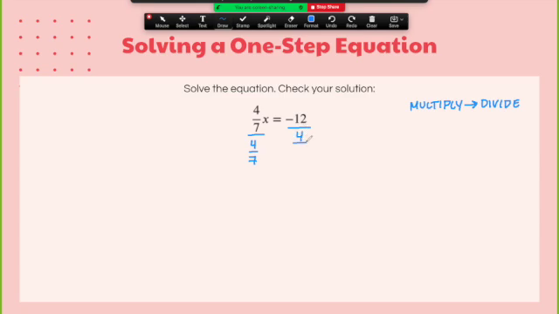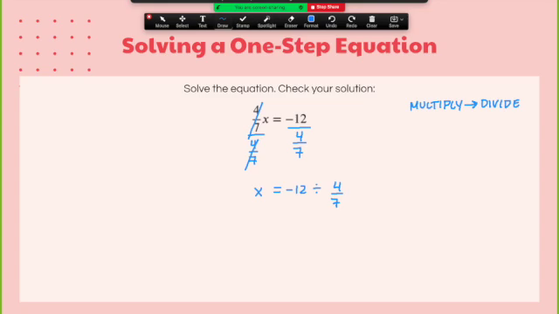Now if I divide 4 over 7 on both sides, it will turn 4 over 7 divided by 4 over 7 into a 1. So in a sense, it cancels out the left side. Now the only side I really have to worry about is the negative 12 divided by 4 over 7. So over here, I'm just going to rewrite it. We have here negative 12 dividing by 4 over 7. And on the other side, we have the x.